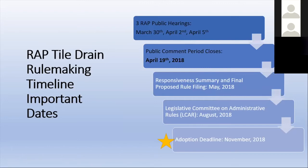The Agency of Ag, I think literally beat up might be the phrase we could use, for not coming and showing that we have required that everyone map all of their tile drains in all of their fields. And we did try and explain the challenge of doing this. There's different ages of tiles. Not everybody installed the tiles themselves. The newer technology certainly has the ability to GPS where the tiles are laid, but there are challenges with that. And so we had not made that a requirement of the RAPs because inherently we ought to be able to get a good amount of data from the nutrient management plans.